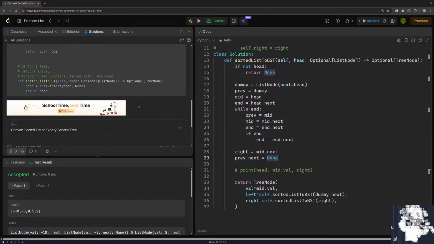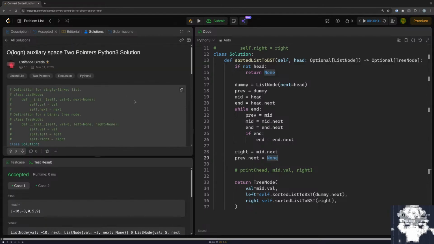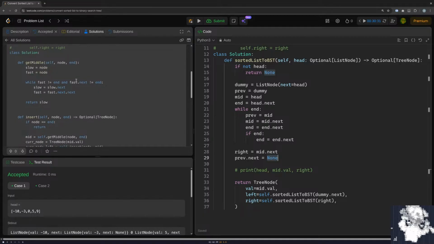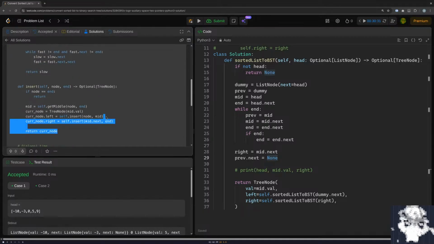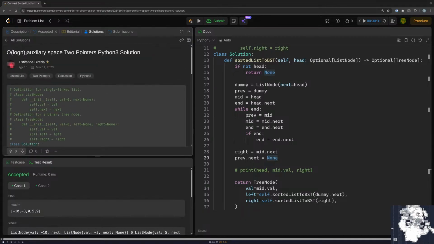I think that's what it is. They didn't provide an explanation. But yeah, so I think we did the same thing as them, and they probably have a more accurate analysis of the time than we did.